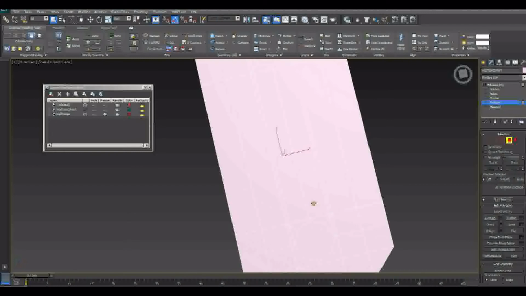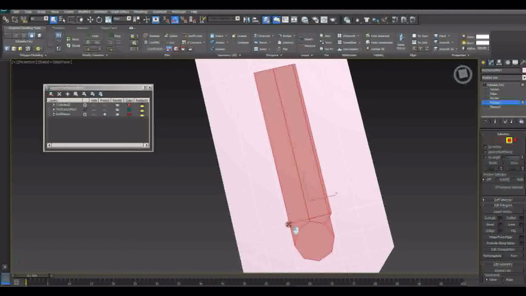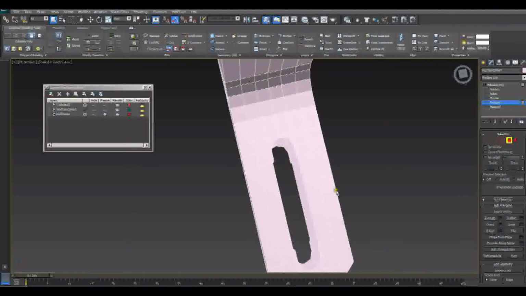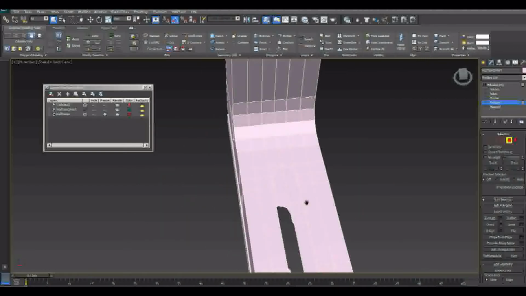And we'll do the same thing at the top. I'm just selecting the polygons that I determined to be cut out, right? So now we just cut these polygons out.